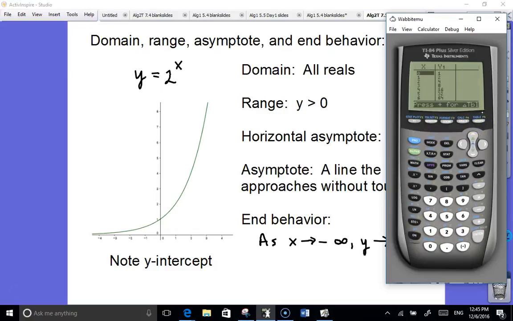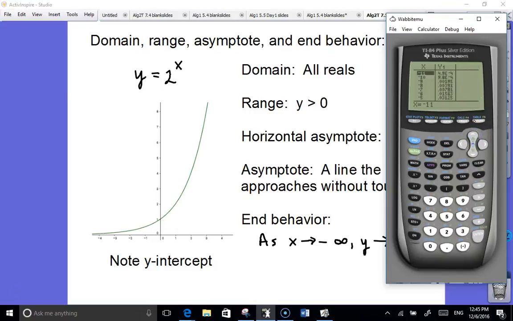And you could see, if x equals 0, then the function equals 1. If x equals 1, the function equals 2. 2, 4, 8. You just keep raising 2 to one more power. But see what happens if you scroll up. What happens to the left of x equals 0? As you go -1, -2, -3, -4, -5, the y values keep getting smaller, right?